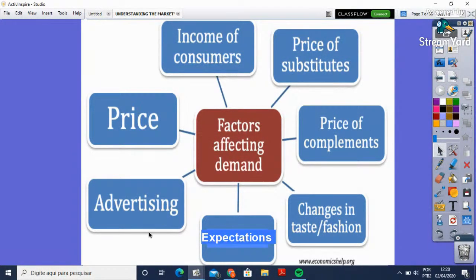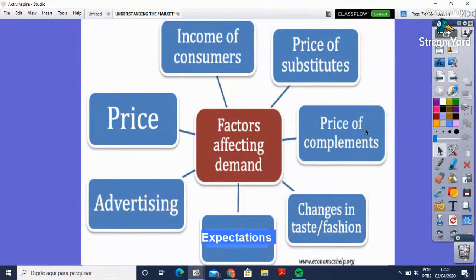I can also have advertising. It really helps a lot. Sometimes the more advertising we see of a product, the more we buy it. We have changes in taste. As we grow, as we mature, as we learn more, or actually according to the fashion industry as well, we change taste. I know most of you are very young, but 10 years ago, Japanese restaurants were not so famous in São Paulo. It actually became a trend in São Paulo. So the demand started growing here.